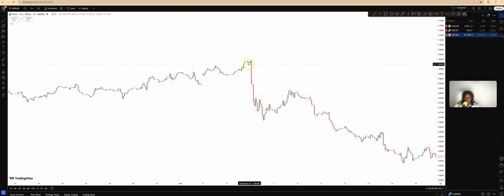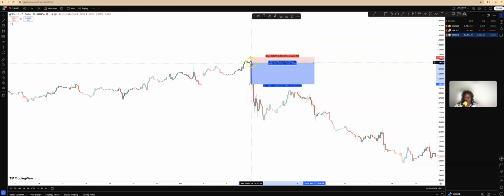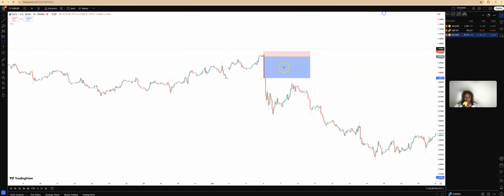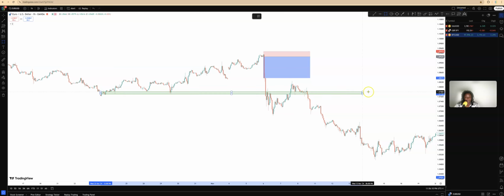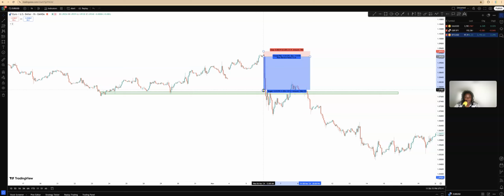So if I were to be selling based on this hanging man, my entry would obviously be at this point right here. My entry would be at this point right here, after the hanging man forms, of course, right? And let's assume that my take profit is at this zone, because this is a zone, right? This is a support. This is a 1 to 6 risk to reward, right?